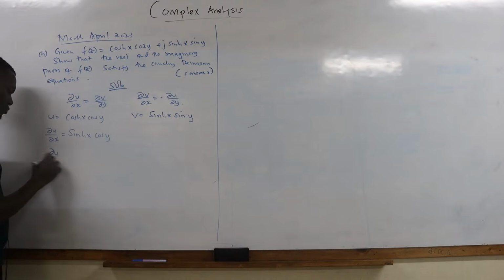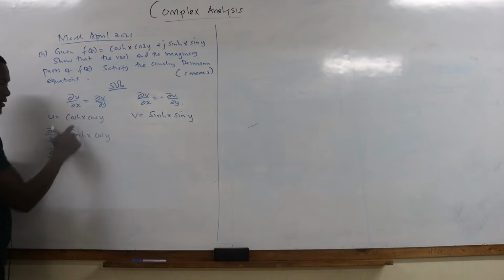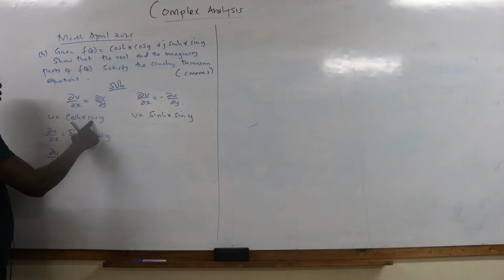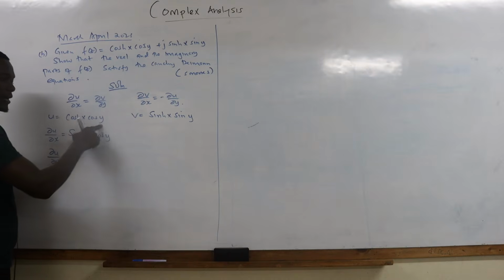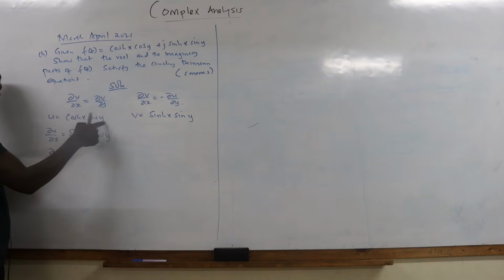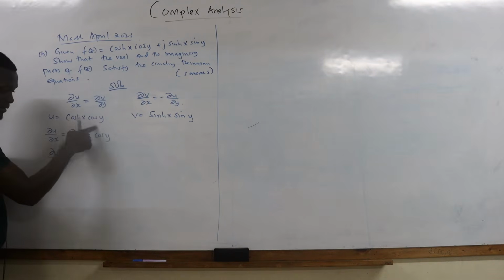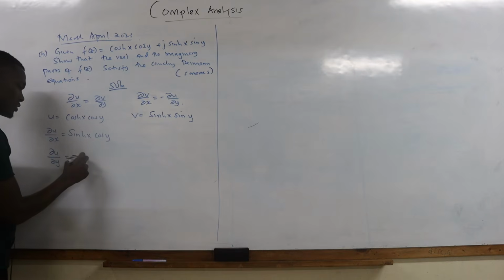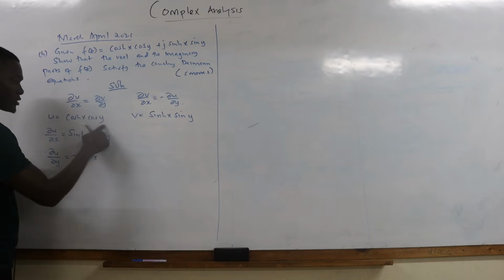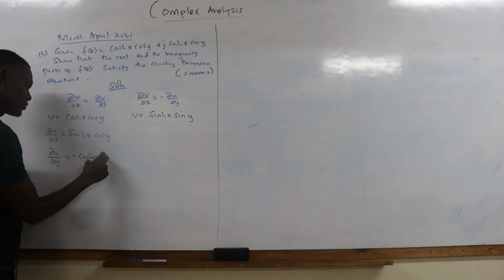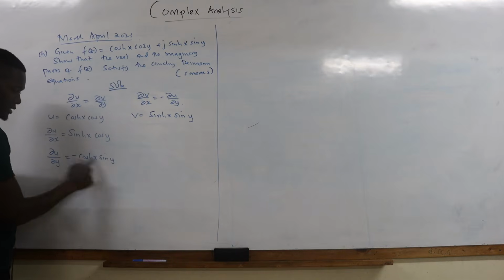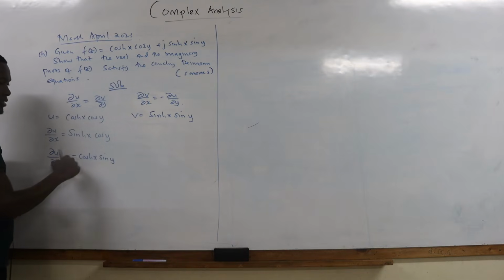Then du/dy, again the function with respect to y. Now when you differentiate the part that has a y, it is a cos, and when you differentiate cos, it gives you negative sine, so it will give you negative cos x, then this one changes to become sine y. So this negative is for the sine, so we just put it outside here.